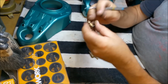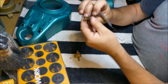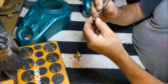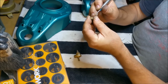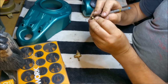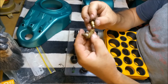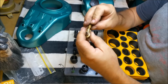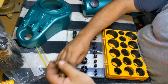Right, so this is not going to seal. It's too loose in there, it's going to leak, we know that. I use a dentist tool for checking fillings, and I roll the O-ring out. These ones are really fried. The worst thing you can do here is impale yourself. Now, O-rings are sometimes better being too small than too big. That's the case if you overhaul a transmission, an auto trans.